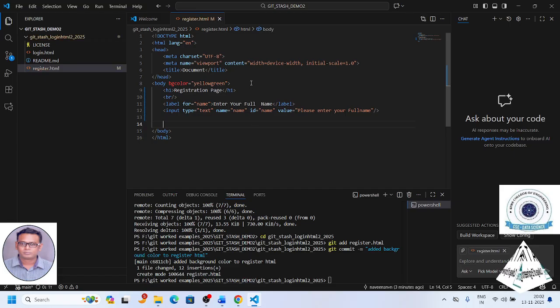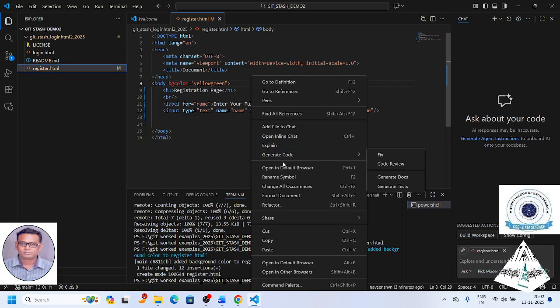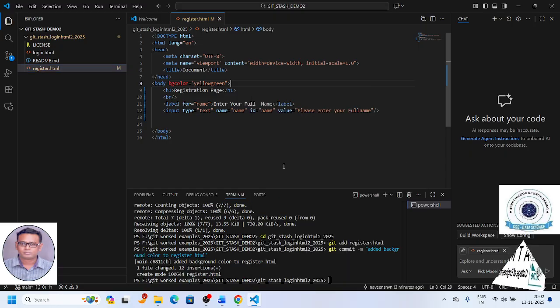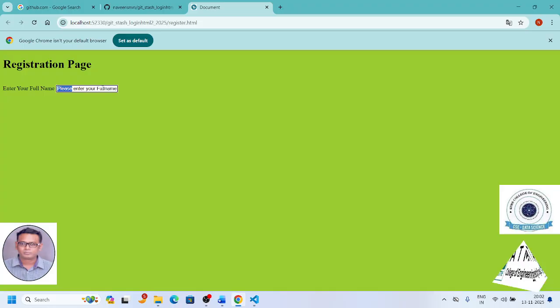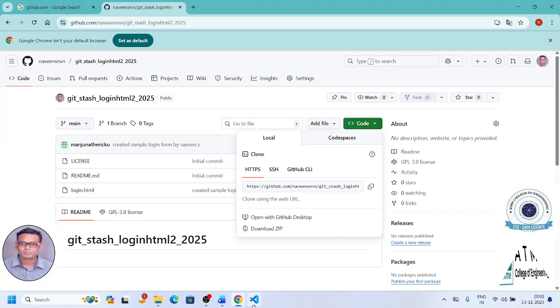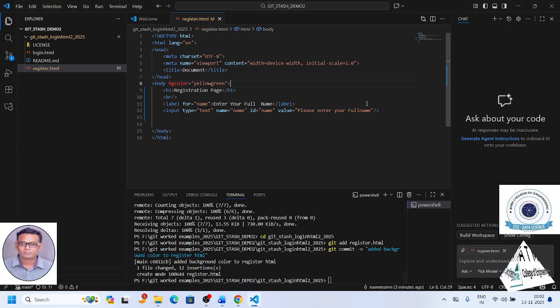Let's see it, open in browser. So you can see here, this is the first simple registration form I have created, and this is the label. Enter your first name. I created a simple text box. So we will go and create some other text fields. Add some more fields. I'll add a break here.